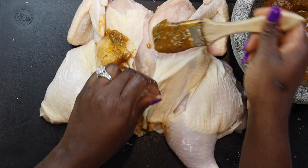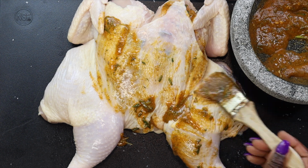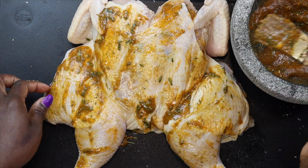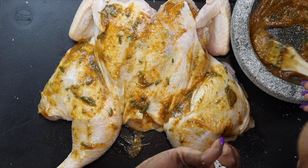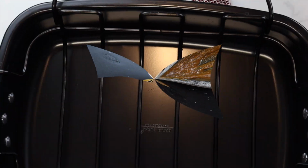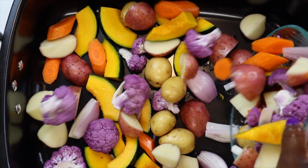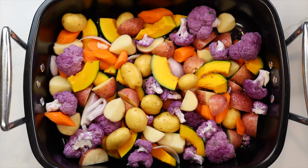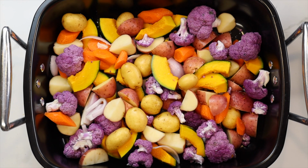We proceed. So I just went ahead and salted the chicken, just put some salt all over the chicken, flip it over and salt it. Because I put butter into my seasoning, I didn't have to oil the chicken before I seasoned it. But if you don't do that, you can make sure you cover your chicken in some vegetable oil or any neutral oil of your choosing, and then go ahead and season it as you'd like.